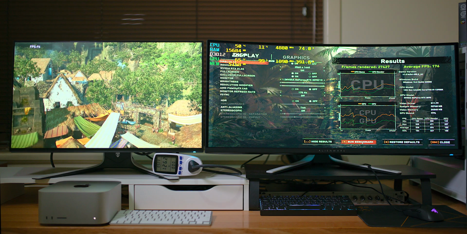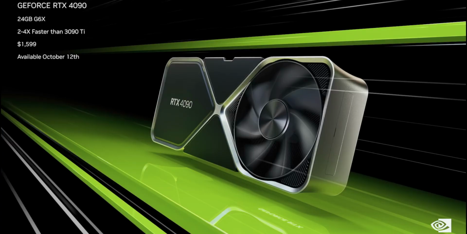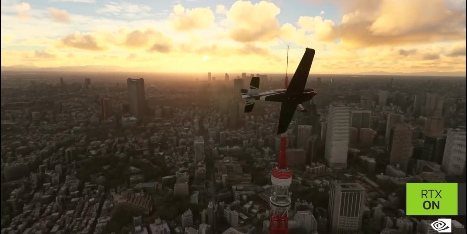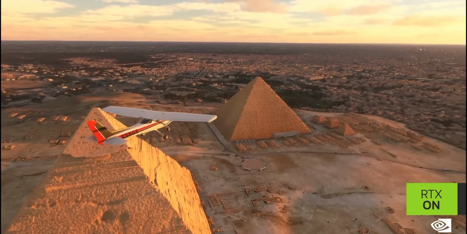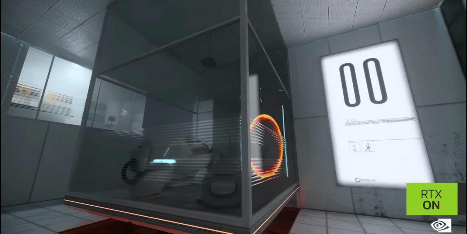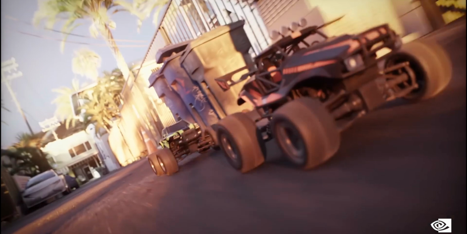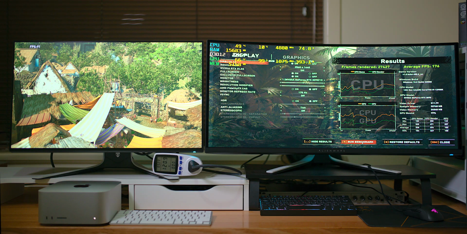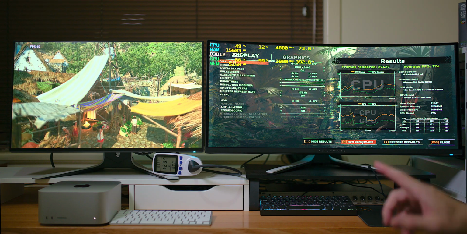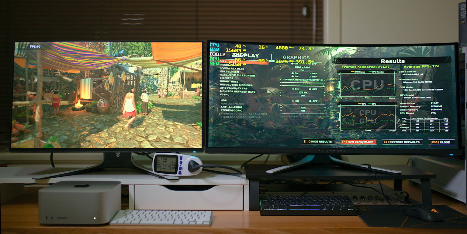Now, there is no doubt the RTX 4090 is, wow, bonkers. Absolutely bonkers how fast it is. I made a video yesterday about it and I do have one on the way, so make sure you subscribe to see that. I will be comparing it to this MacBook Pro 16, especially in content creation and video editing. You may think it's a crazy comparison, but this MacBook Pro can beat a 3090 and it looks like it can beat a 4090 in a lot of stuff.